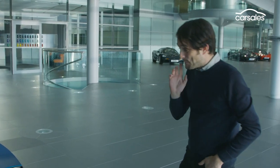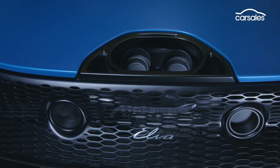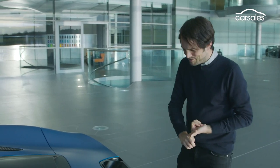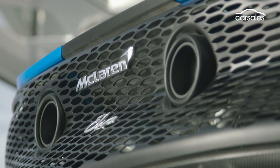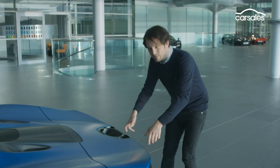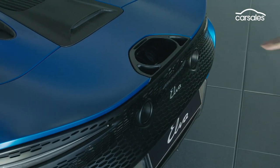Perhaps the best feature at the back of the car is this exhaust system. McLaren calls it its Nirvana exhaust because it thinks nothing sounds better. They started with the objective of making it sound as good as possible. What they've done is combine the 600LT's top pipes with pipes down here — the top pipes provide the high-end frequency, the screaming bit, while the lower pipes use the road as a bass tube for the bassy notes. Apparently it sounds phenomenal.